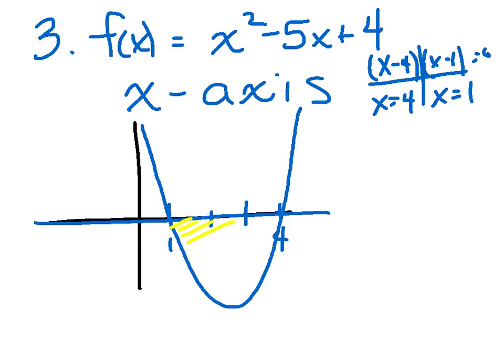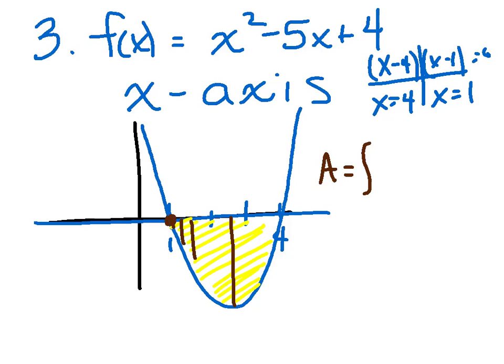Lightly shade in the area that you want to find. And then draw in that vertical slice. All right, so this one's a pretty nice one once we have it sketched out. I'm going to throw my bounds on right away. If I were to move this as far over to the left as possible, they intersect right here at 1. And if I were to move this as far over as possible, they intersect at 4. Just want to go over that x-axis in purple so we can recognize the two different colors. And I just want to double check that my upper is always going to be on the purple line and my lower is always going to be on the blue line.